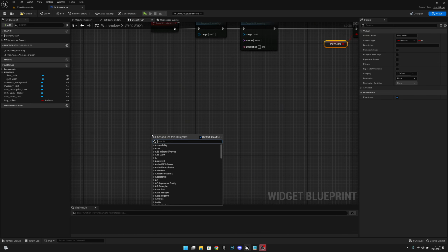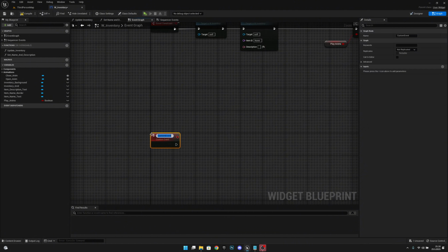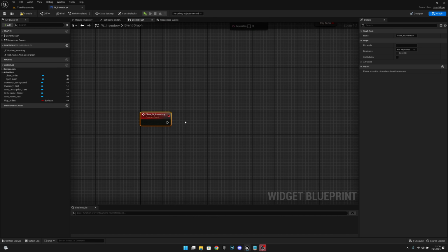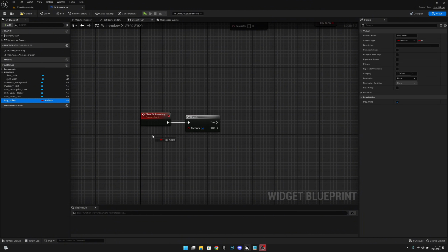Now we want to create another custom event here. Let's leave some space and let's create a custom event. Let's call this close W inventory. Here, let's also add a branch, connect it to here. Now we want to check the play anims again.